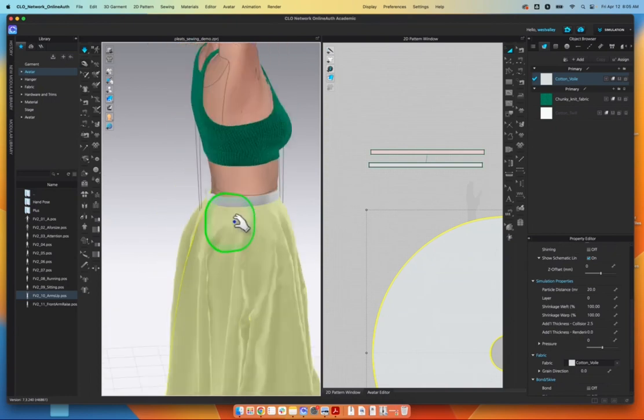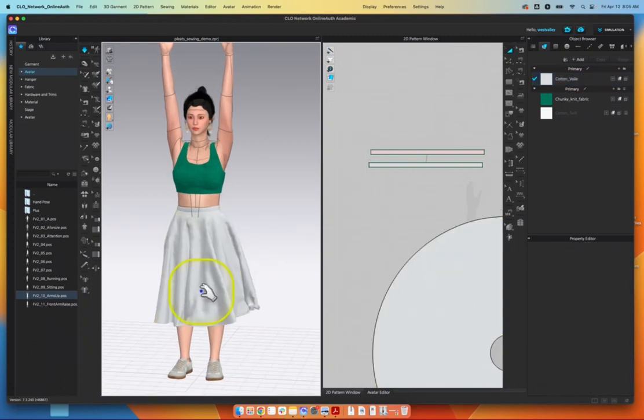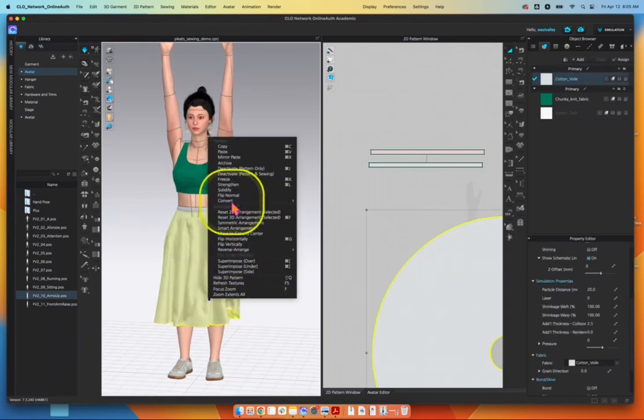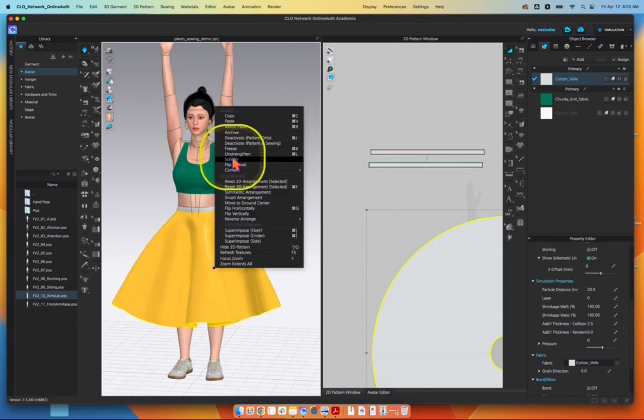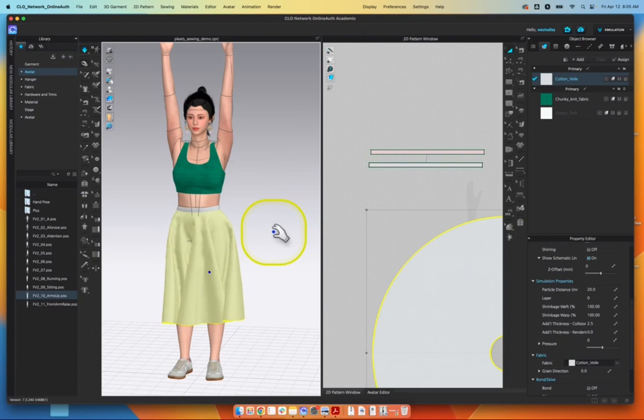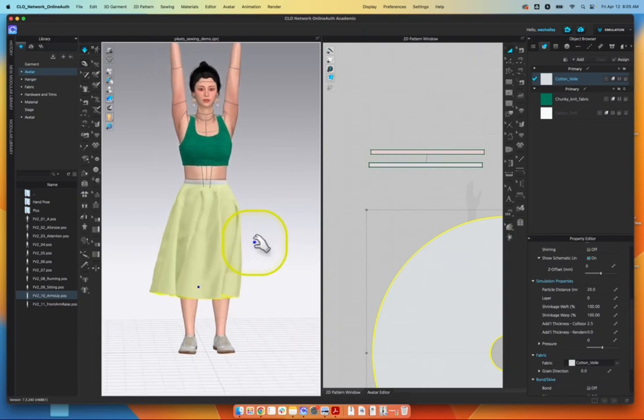Help my waistband out a bit there. But if we turn it around, we can see that the outcome is very similar to using the ellipse tool. So it's whatever your preference is. I'm going to just unstrengthen this. Nope. Unstrengthen. And you can see it's draping really nicely. So that's another way to do that.